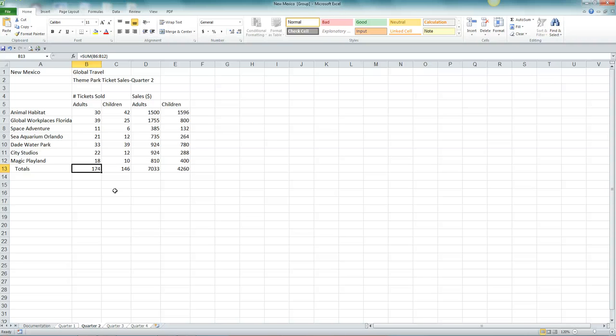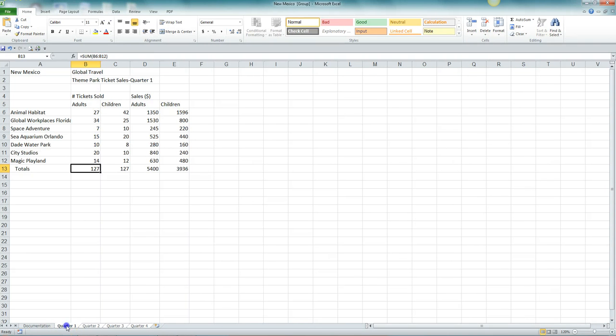Correct? Step 6, click the Quarter 4 Sheet tab, and then make sure that B13 is your active cell. The value 177 appears in the cell, and the same formula used in cell B13 in Quarter 1 and Quarter 2 worksheets appears. Click the Quarter 1 Sheet tab to display the Quarter 1 results again.